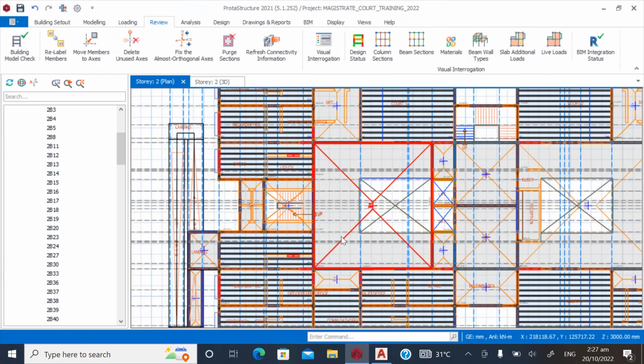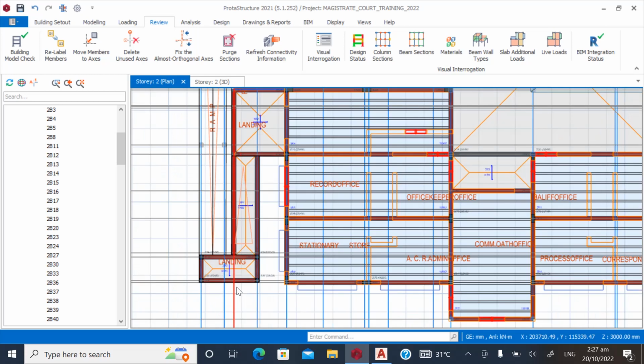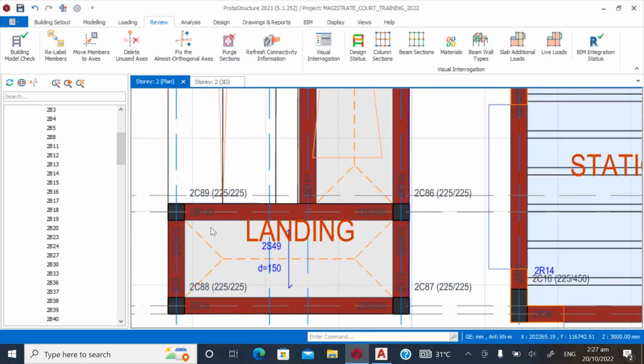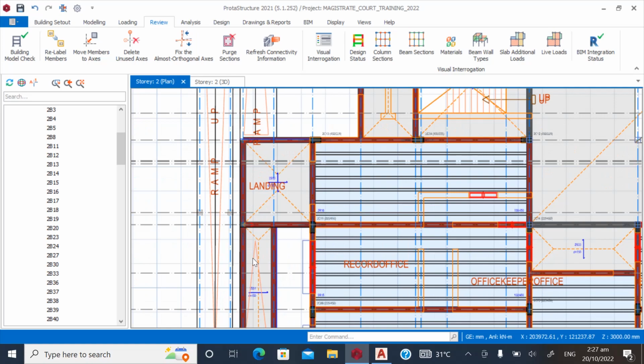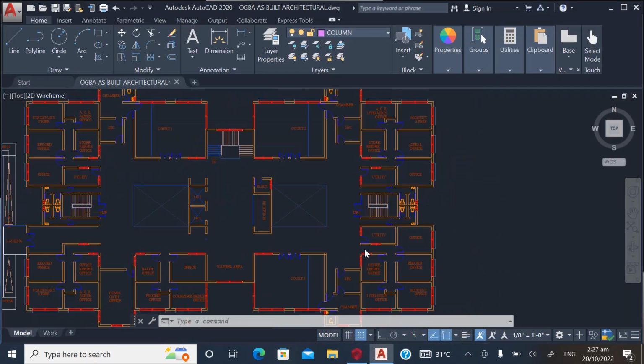Alright, so now let's have a look in 3D. Oh, there is no wall load, let's delete. Let's check.